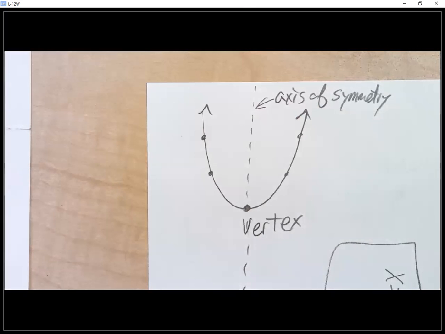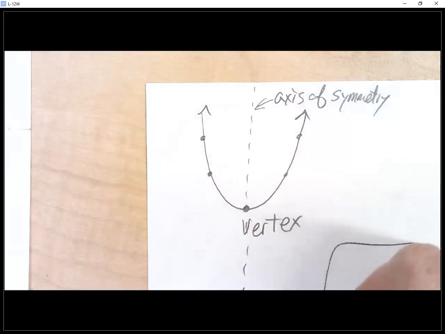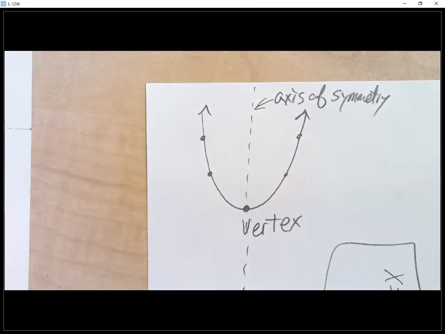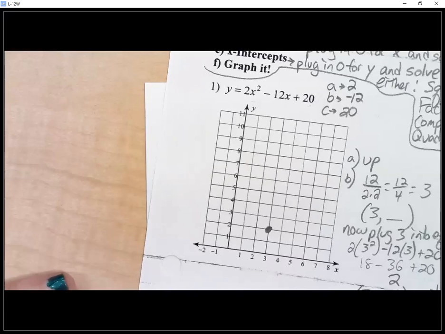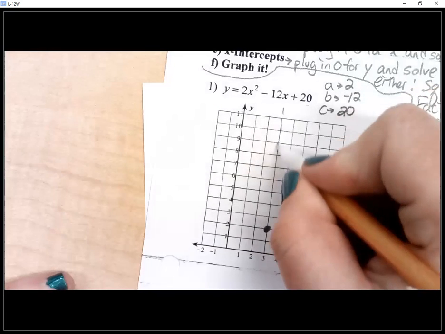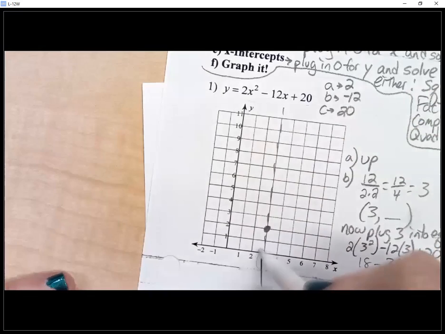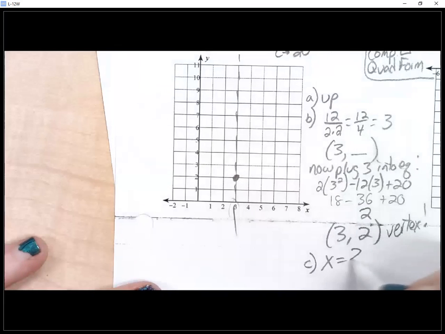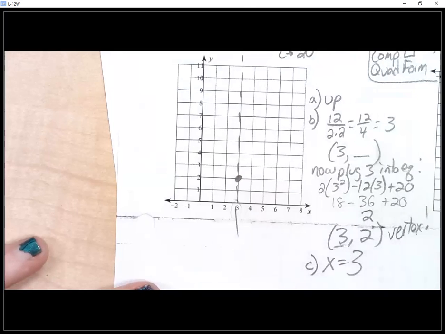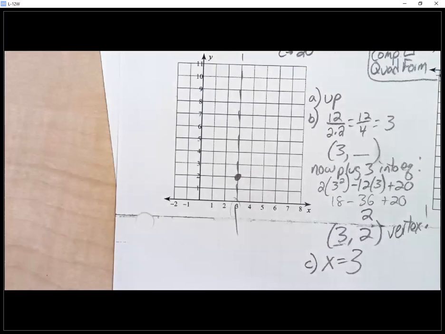So all we need to give is the equation of that vertical line. Well, aren't vertical lines, according to Hoy-Vux, just x equals some number? Isn't that the equation of a vertical line? X equals whatever the number is. Well, friends, if I'm going to have a vertical line that runs right through the vertex, wouldn't it just be x equals 3? It's just whatever this number is. But you have to write x equals. You can't just write 3 because 3 doesn't mean anything. But x equals 3, that's a line. And there it is.